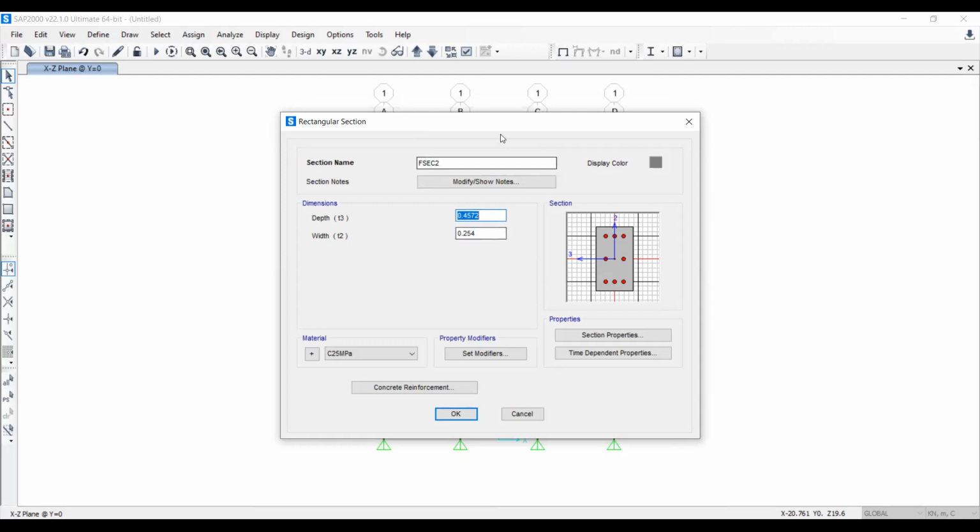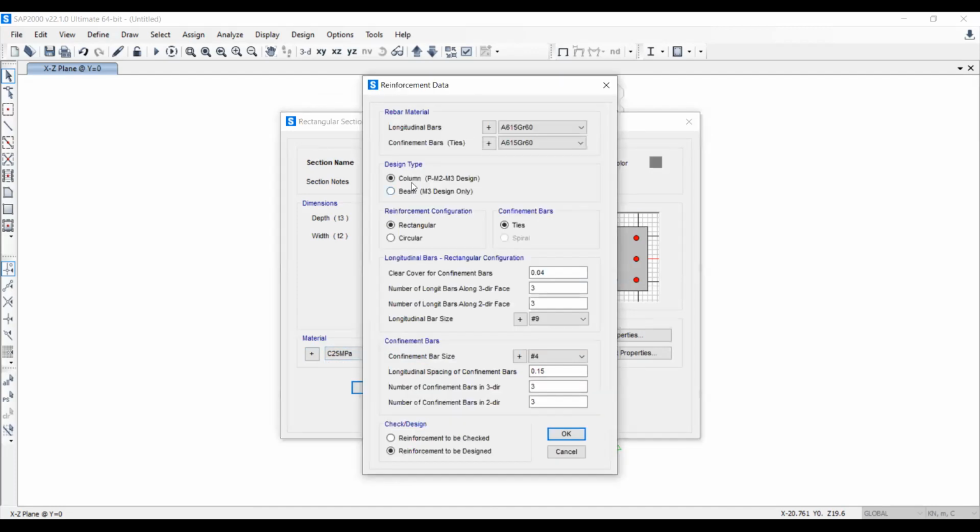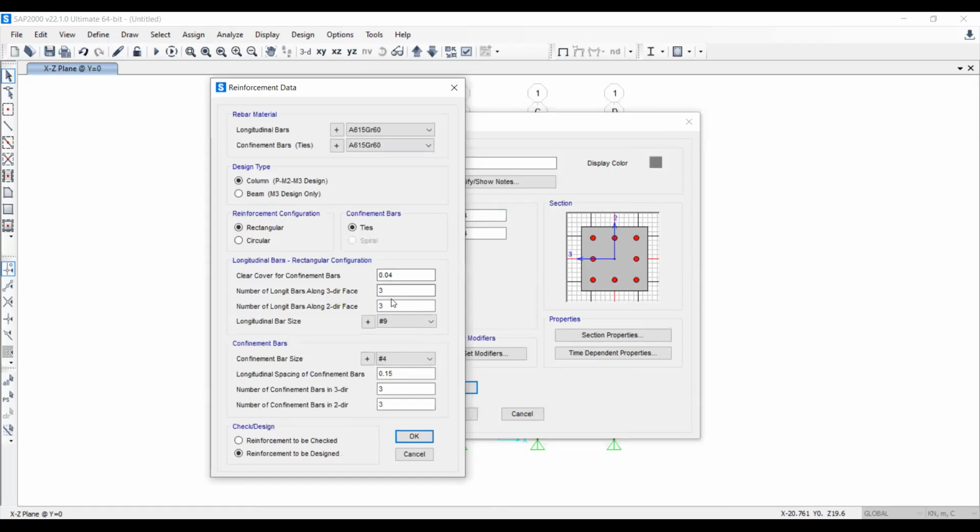I want to take the column square. I will name it column C 40 times 40, and this one will be 0.4, and this one will be 0.4. So in this case, we have the column of 40 centimeter by 40 centimeter dimension, and the material is C25 megapascal. Make sure concrete reinforcement, make sure this is column. I will take the cover, I will take here 12 diameter. I will take it like 4 by 4. This you need to calculate by the reinforcement ratio. And the diameter for the stirrups will be 10 millimeters, 0.3.